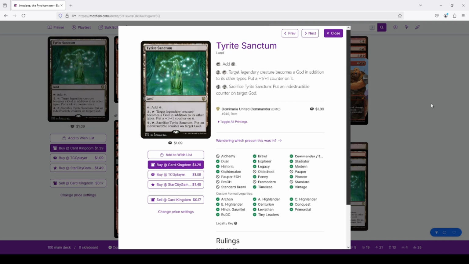Tyrite Sanctum, believe it or not, this card has actually carried me a couple games. It takes a while to set up. It gives you colorless mana. You pay 2, target legendary creature becomes a god, in addition to its other types. Put a +1/+1 counter on it. And for 4 mana, sacrifice Tyrite Sanctum, put an indestructible counter on target god. So it's going to take 2 or 3 turns to get this going, but it's nice to have an indestructible counter on it. And like I said, it saved my commander plenty of times.